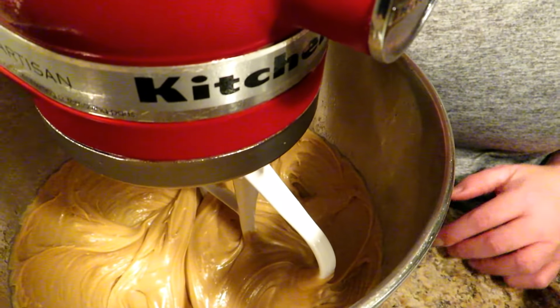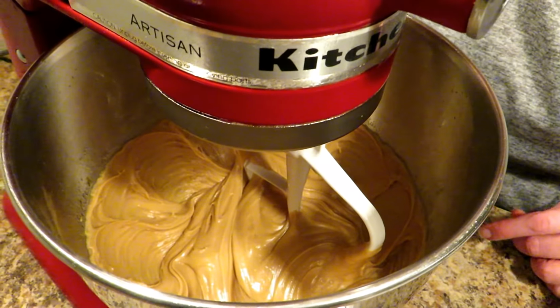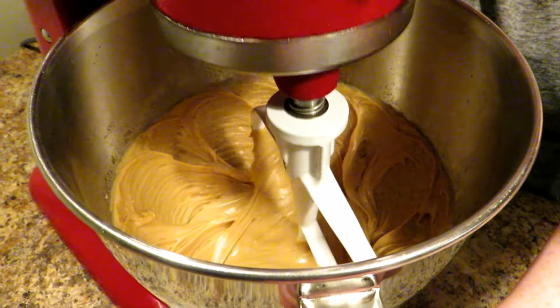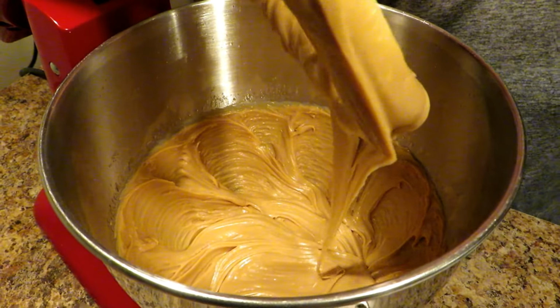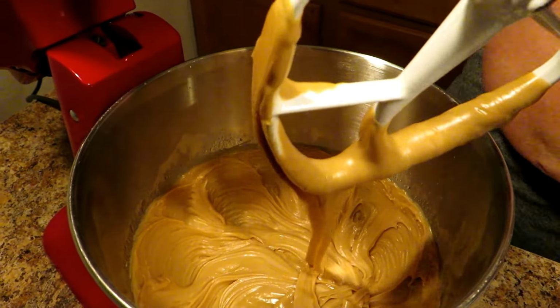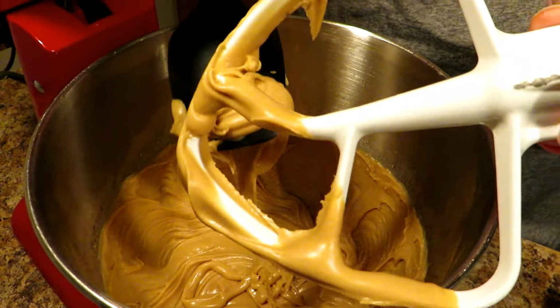Now, as you can see, it's starting to lose its shine. It's gotten much thicker, much lighter in color. I'm going to give it about 10 more seconds. Beautiful. Now you want to work quickly or it's going to harden in the pan. Yep. It's going to harden in your bowl and you do not want that to happen.